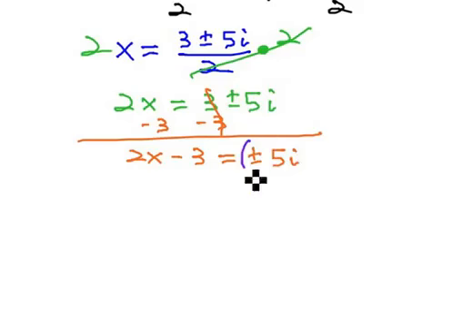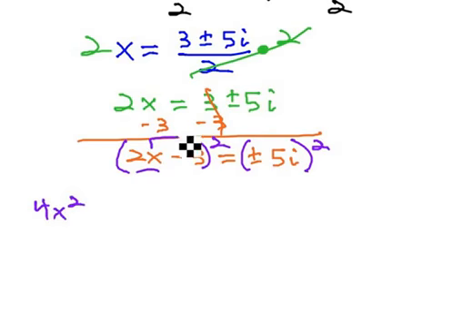Once we have that plus or minus alone, we can get rid of that plus or minus by squaring both sides of the equation, because squaring makes anything positive. Again, because of the subtraction on the left side, we can't just square both parts. We square the 2x, gives us 4x squared, and then multiply them together twice. 2x times negative 3 is negative 6x. Negative 6x and negative 6x is negative 12x. And finally, we square the 3 to get positive 9.